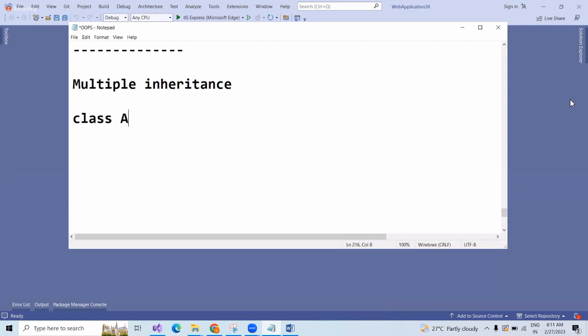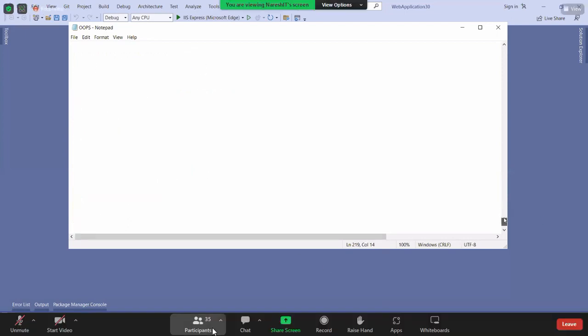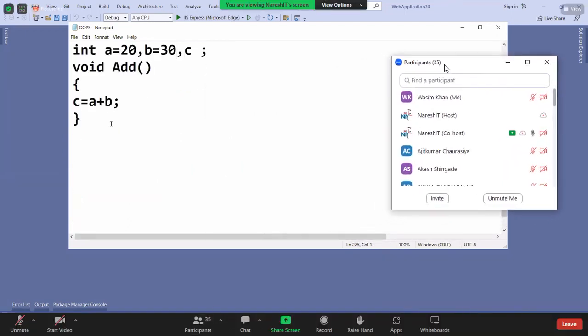Class A. int A, B, C. void add, C equals A plus B. Here give A equals 20, B equals 30. Now close this class.